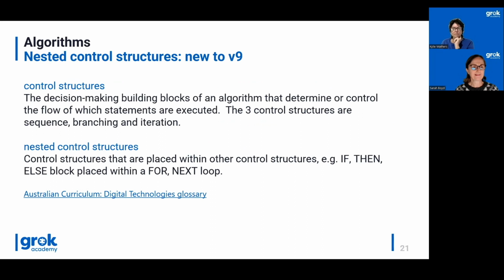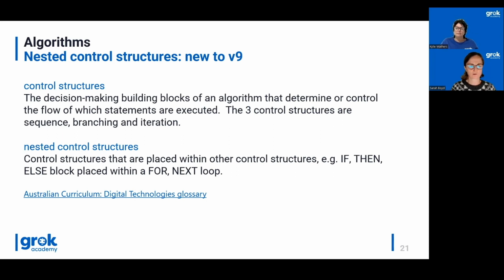So nested control structures are new to V9. I'm not saying that they're new to teachers. I'm sure you have used nested control structures. It's just explicit that we're expected to teach them now. So the definition of a control structure, you probably remember, it's sequencing, branching, and iteration. And they're the basic building blocks of any algorithms.